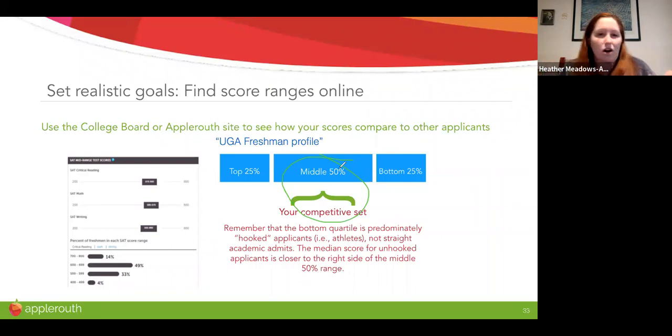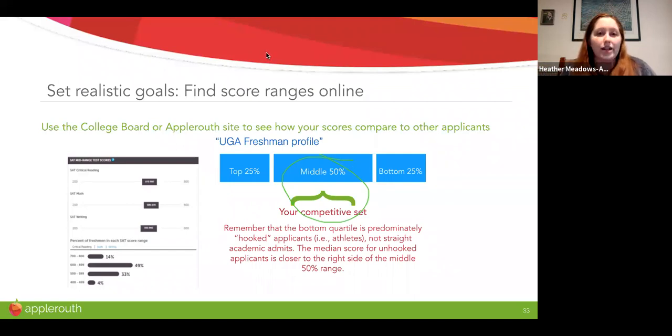What I recommend to all the families I talk to is, get a family Google Doc or Excel spreadsheet or even just a notebook and write down all the schools you're interested in, go find these numbers, and write all those numbers down as well and see what that looks like for you. Are there some that are way higher than what you're at right now? What do you need to do to work on there? Getting all these numbers together and actually looking at them gives you an idea of what this process is going to be like for you. What kind of studying or increase do you need, or are you in a comfortable spot right now?